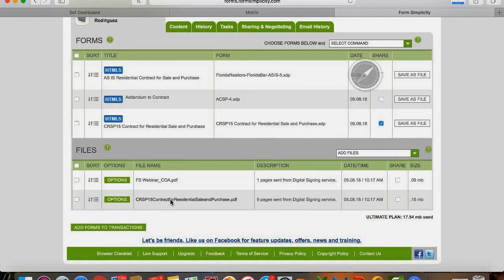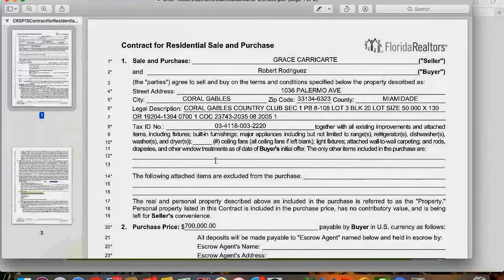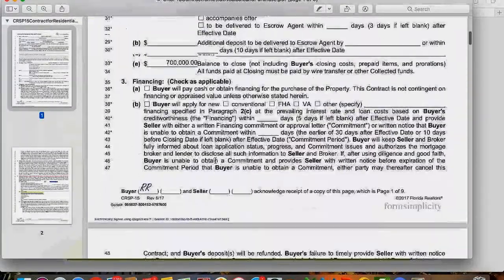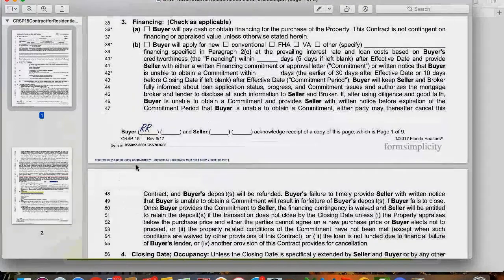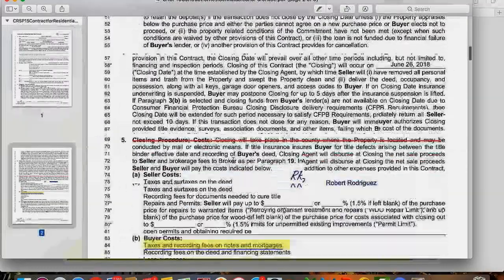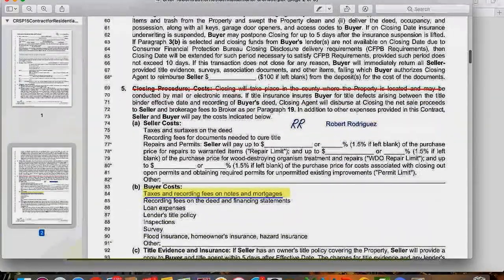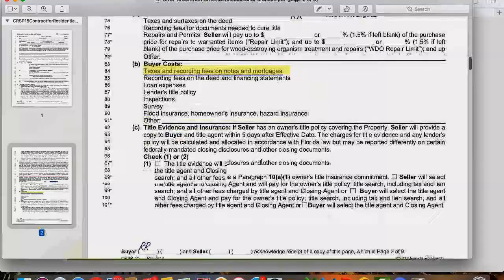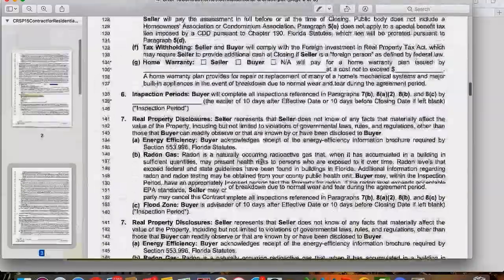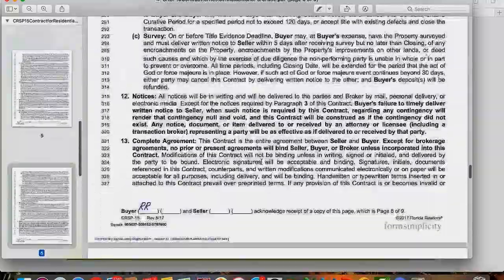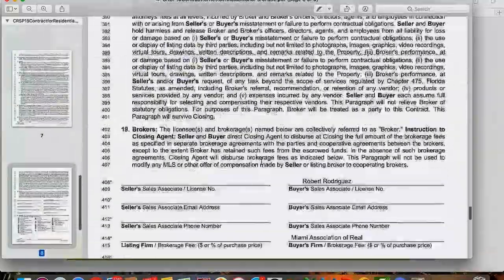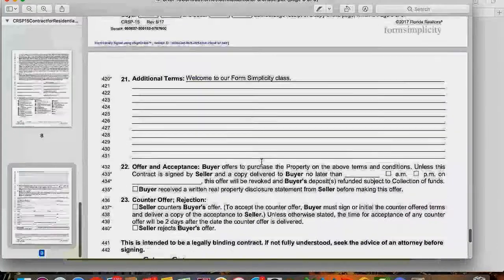If I decide I want to open it, I'm going to go ahead and click, and here's the form signed by my buyer with the electronic sign using the e-sign session ID at the bottom of every page. This will authenticate the signatures to be legal and to be done correctly. So this is a PDF already with all the initials and signatures, including the date and time this was actually signed.